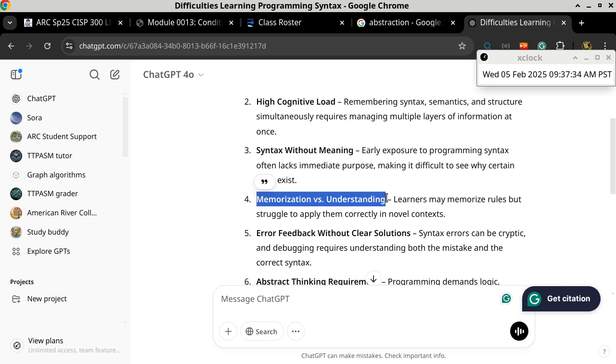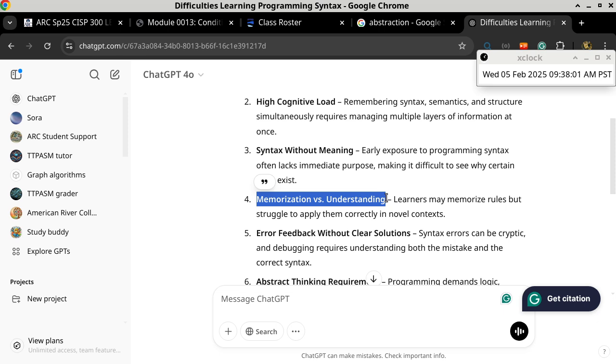Nothing is easier than college level classes compared to high school, middle school, and elementary school. Because in college classes, especially in math and computer science, I don't need to memorize anything. All I need is to understand the concepts. And I can understand concepts just like that. I just cannot memorize. Okay. So that's memorization versus understanding.